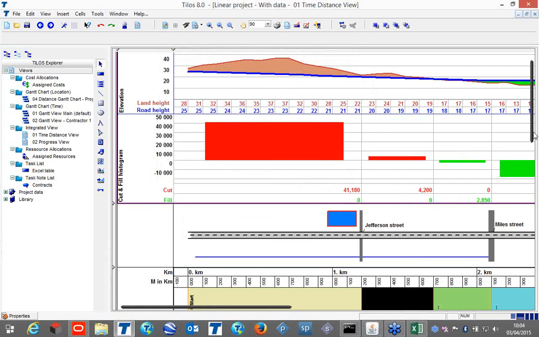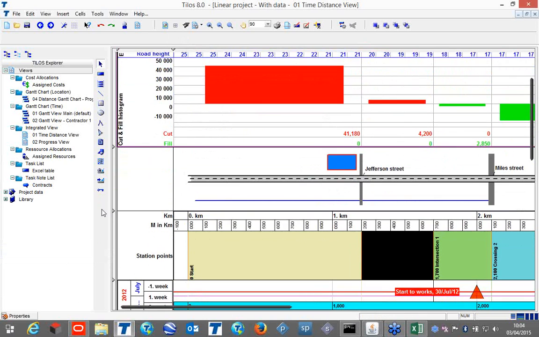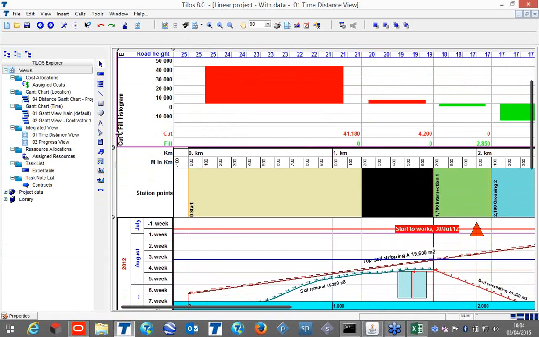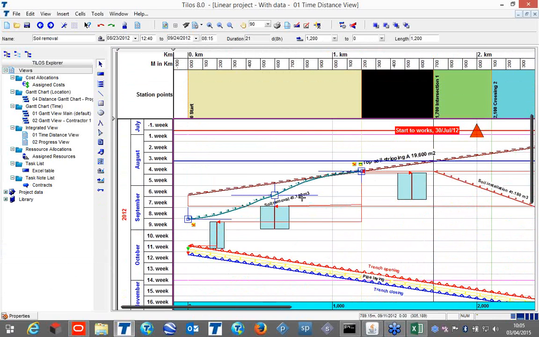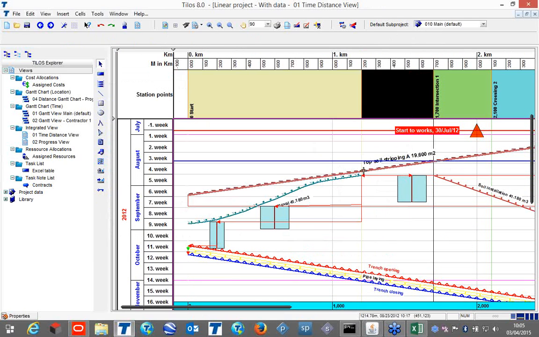Even I could say that this task is just going to work. Let me hide here. And now this task is just going to work for this section, only for this section, 41,180. It is directly showing. When you reschedule, it can still keep the logic if you set up the link based on the distance.